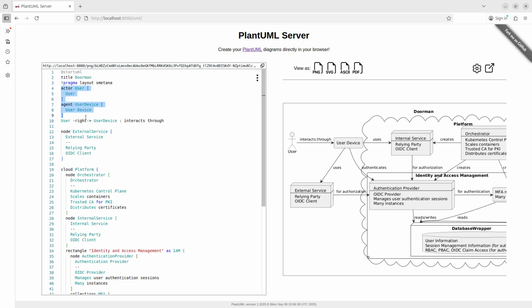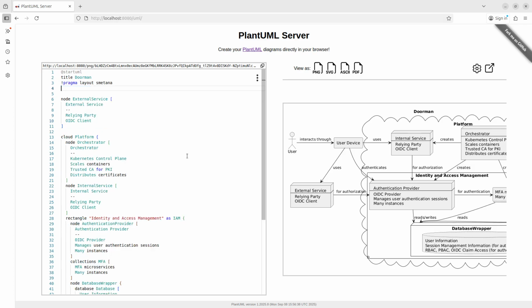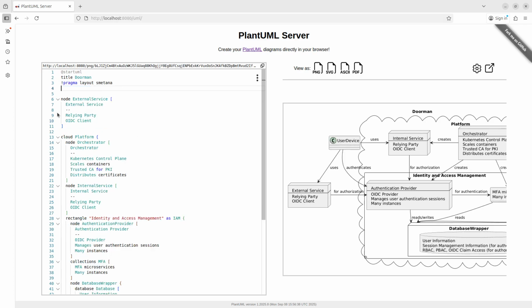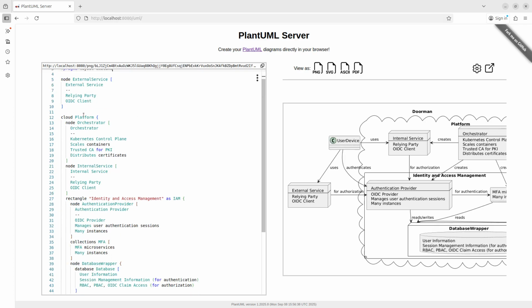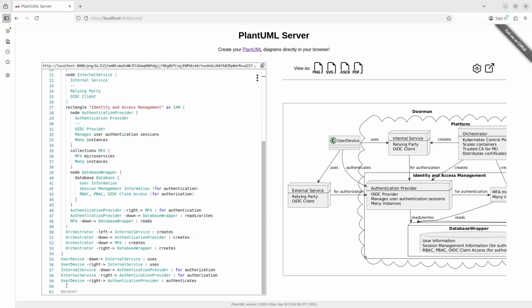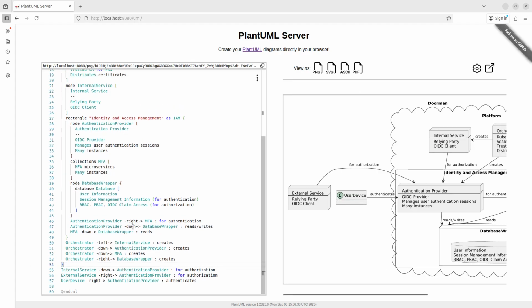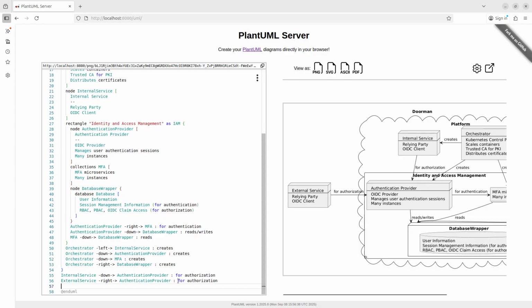So I think I'm going to get rid of user and user device. And then, let's see, where is user device doing things here? Get rid of those. And then user device authenticates. Where are we saying that down here? There we go. Okay. So we can leave this external service for authorization.